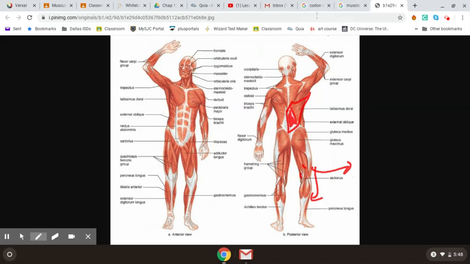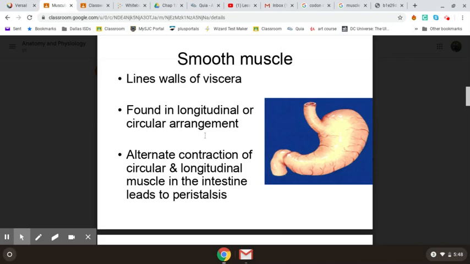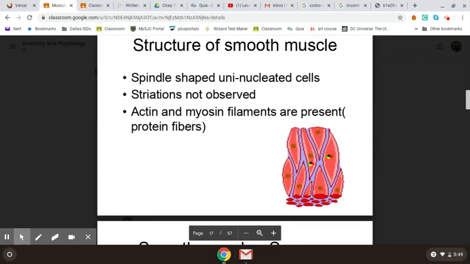So for the muscles of your hollow organs, like your stomach and your heart and things like that, they can switch back and forth between longitudinal movements and circular movements or diagonal movements, so that they can move in lots of different directions, because that's their function, right? Their function is different than the skeletal muscle, so they're not going to have the same anatomy as the skeletal muscle. Again, they're spindle shaped, mononucleated, no striations.